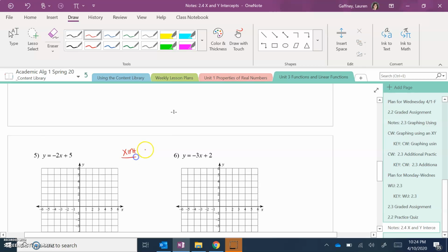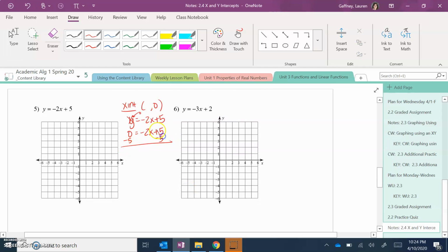For the x-intercept, we had said that we let the y value be 0. So if I bring down my function and let y be 0, I have 0 equals -2x plus 5. To solve for x, it's just a little bit more work. Let's subtract 5. So 0 minus 5 is -5, equals -2x, and then divide by -2. A negative divided by a negative turns to a positive. So we have positive 5 halves, which if you use a calculator is just 2.5, which is totally fine. Just estimate somewhere between 2 and 3.